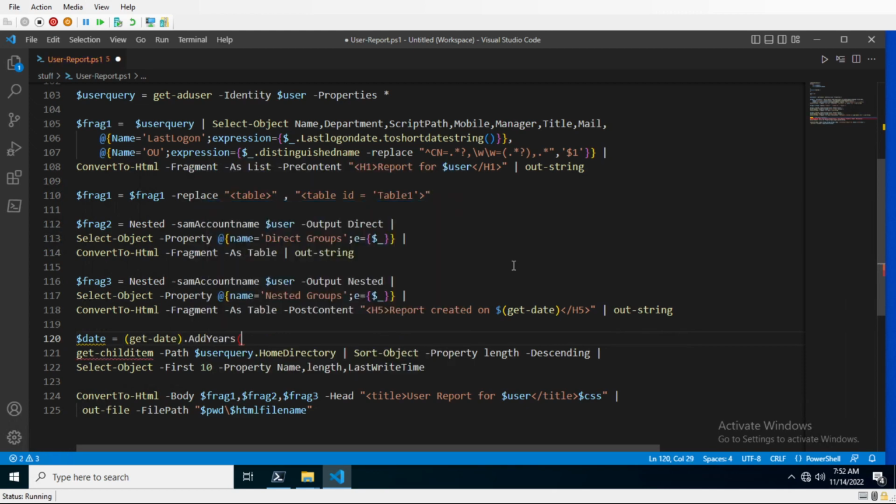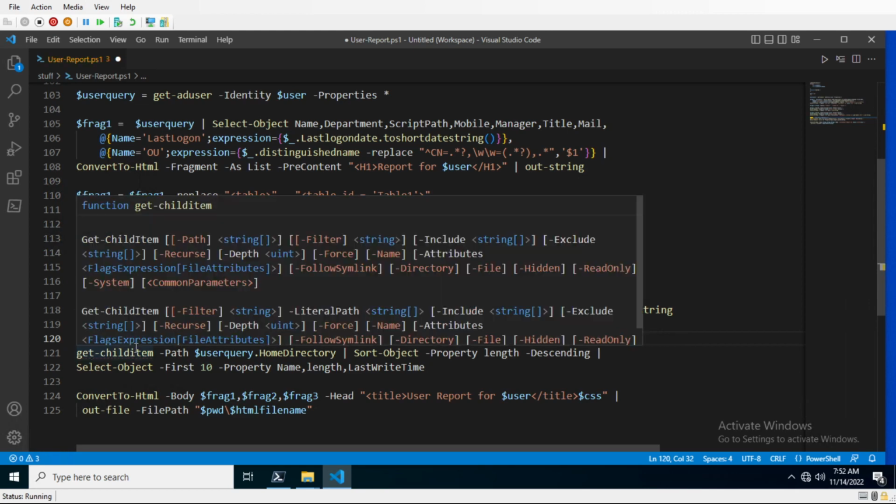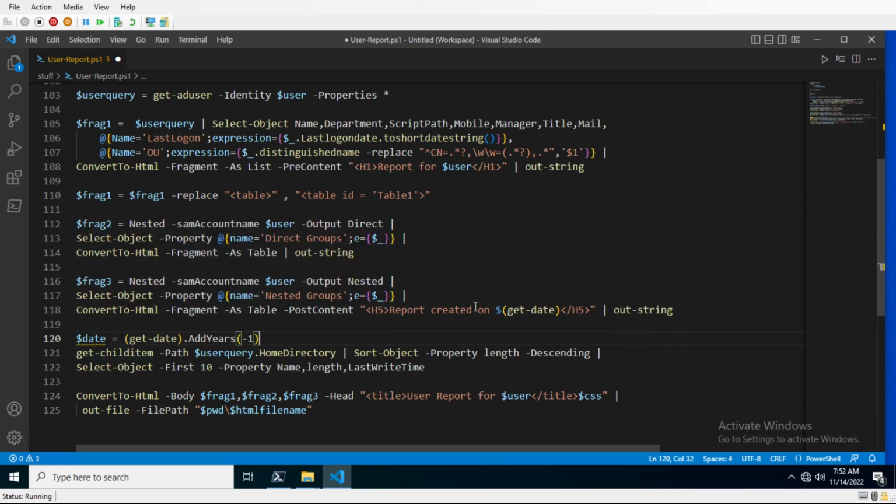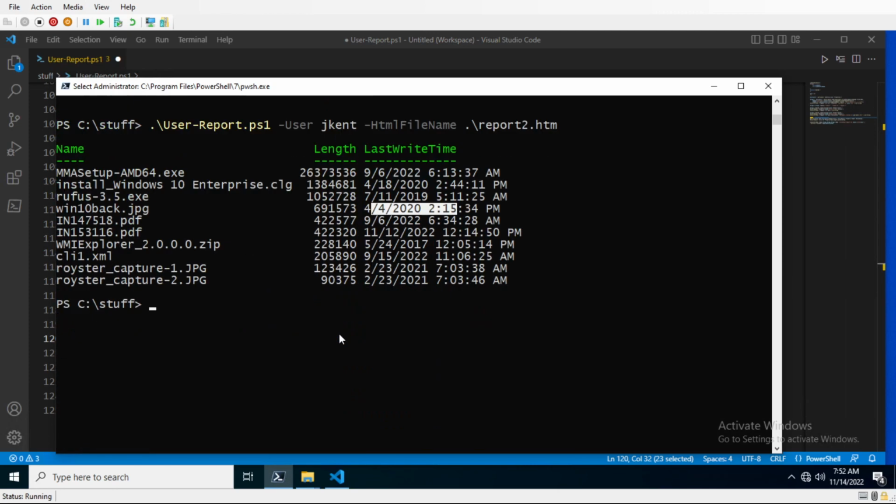There we go. It wasn't tab completing for whatever reason. So AddYears and we'll do -1, and that'll put the year to a year ago. If you're not quite sure how that works, I'll just run that in the console here, and you can see there's the date a year ago.